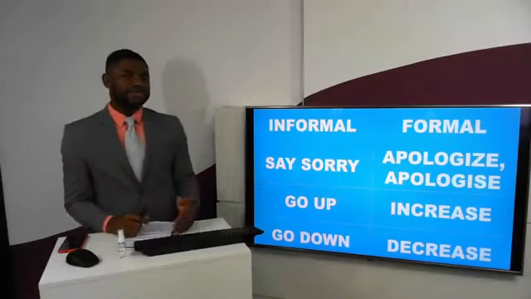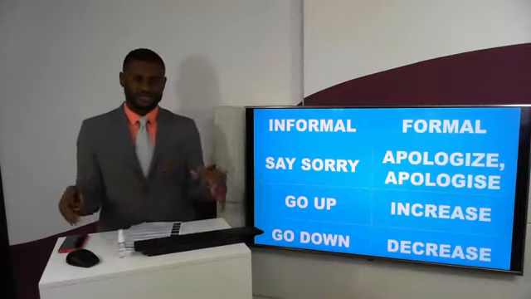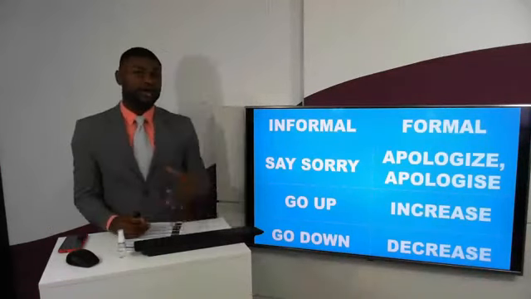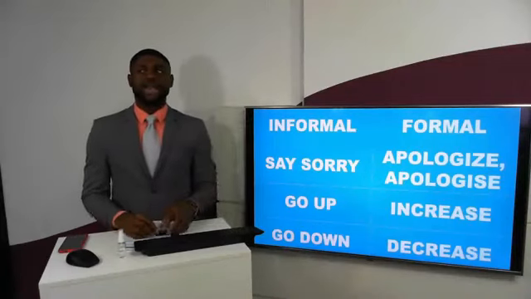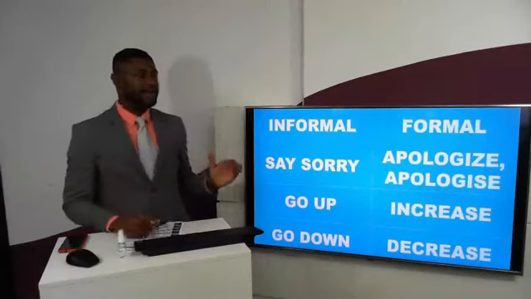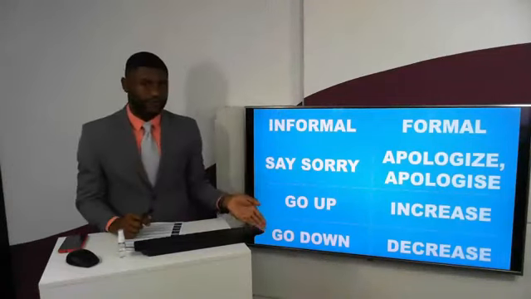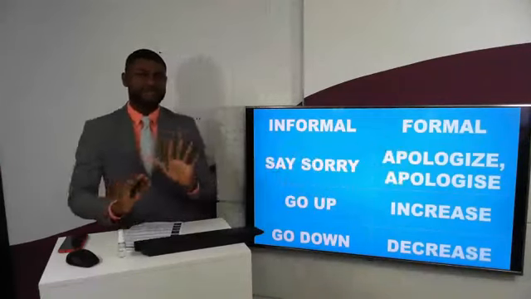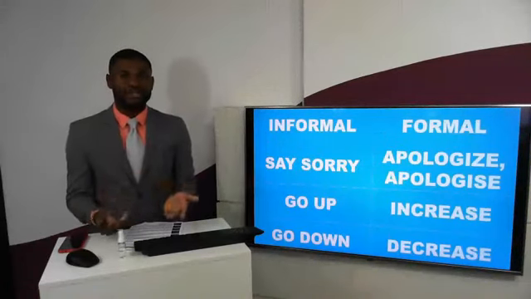Now, the right way is you need to apologize for something that you've done, if you are in a professional setting, working in a professional environment. So this is really crucial. Remember what we said a few days ago about professional settings and your social circle. If you are in an informal setting, you could say, oh, sorry, or I apologize in a work setting. So these are the different dynamics between a formal and informal way of apologizing.